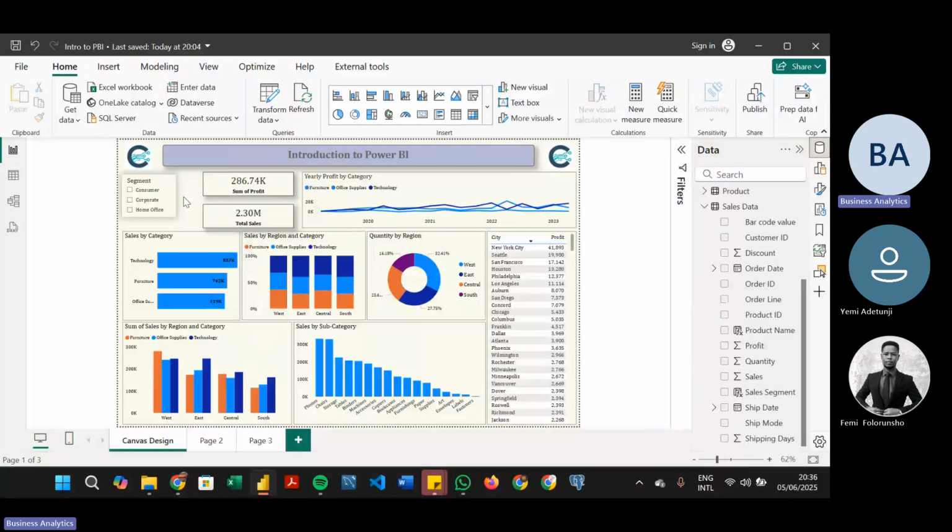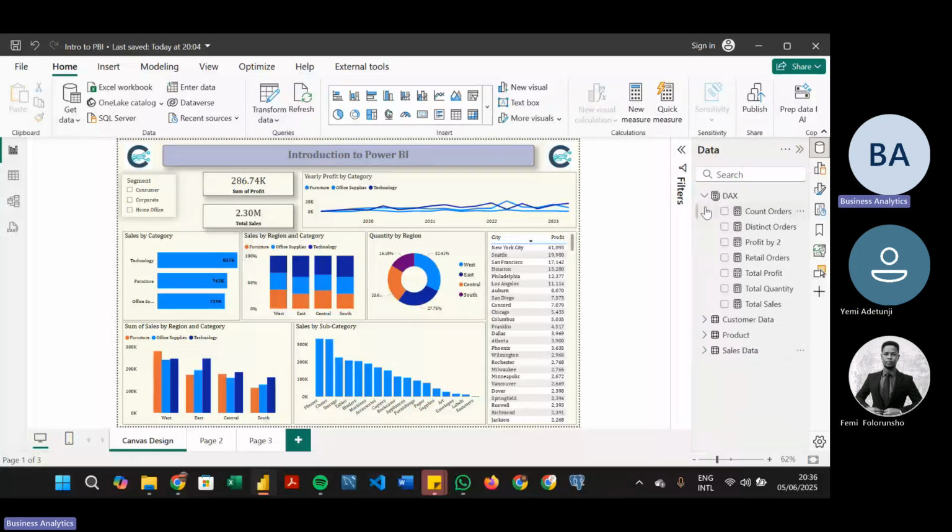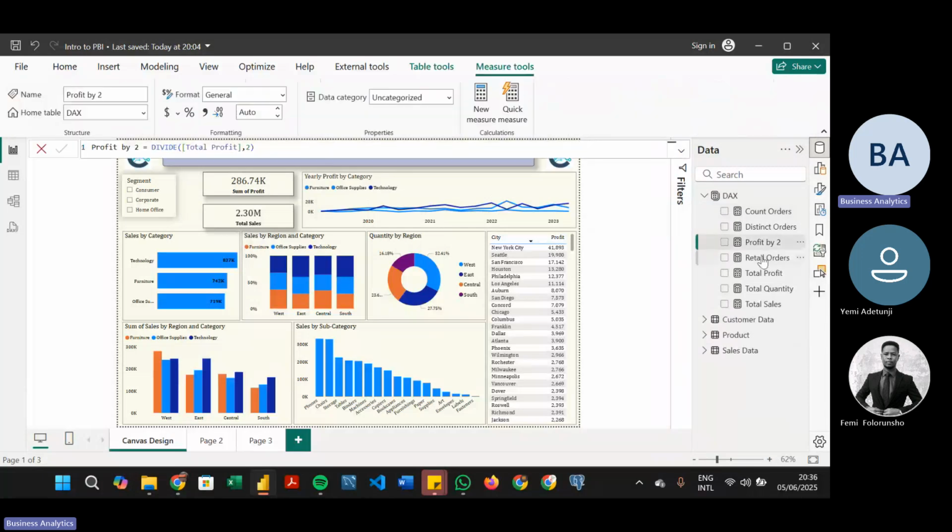And thirdly, for performance reasons, so that your data does not slow down when refreshing and so on, it's always advisable to use measures, just for it to be more organized and for you to always be able to play around with. Let's say this total profit, you want to add extra filters. Let's say you want to remove cancelled orders.